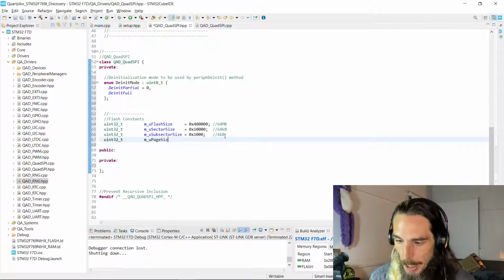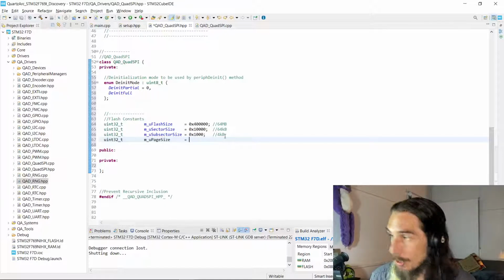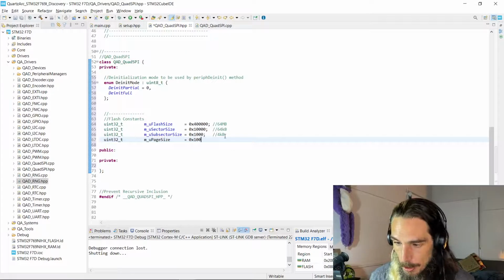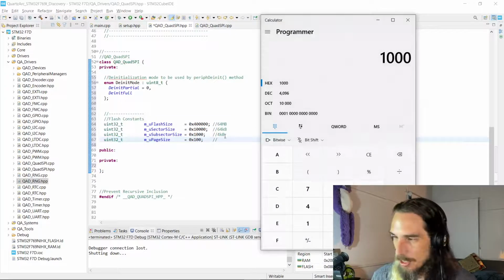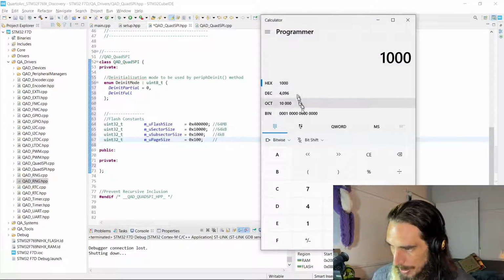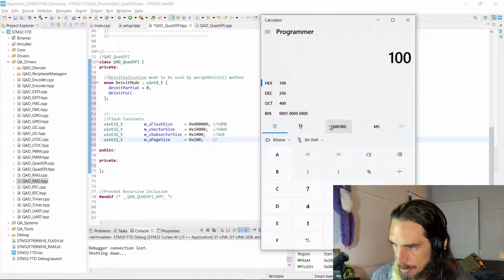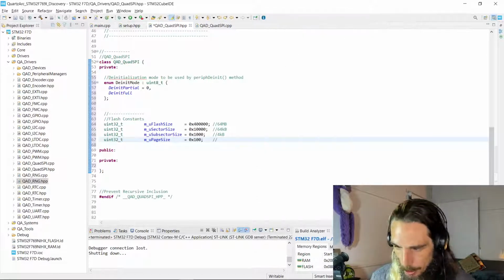And we have our pages, which I'm guessing is going to be 256 bytes. Exactly. So that one I can do in my head a little bit easier.